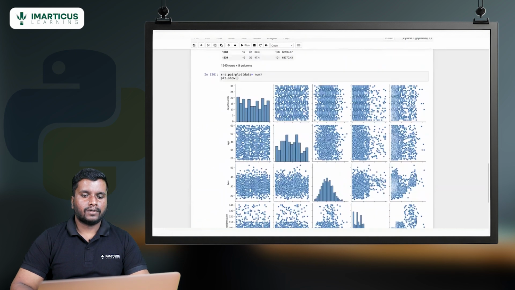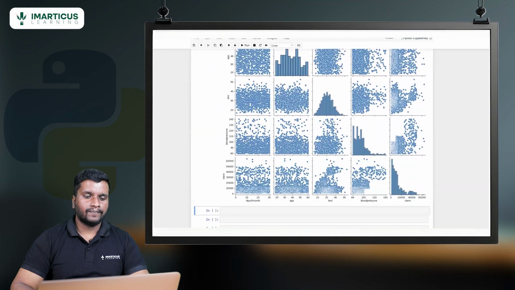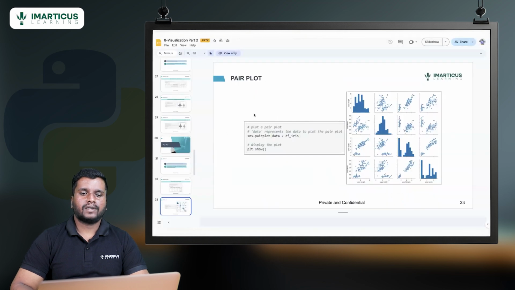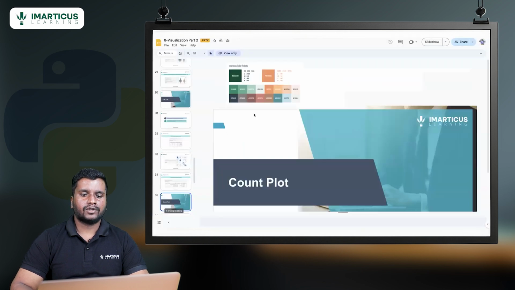So this is a pair plot representing all these numerical values. I'm using numerical data. You can see how day of month is distributed with claim, age with claim, and likewise all other values. And you can see the distribution of claim along with claim. If you compare the distribution of claim also, we can see a clearer distribution of this data. So if you want to compare multiple things at a single time, you can use a pair plot. It can definitely help you out, at least for the numerical values.